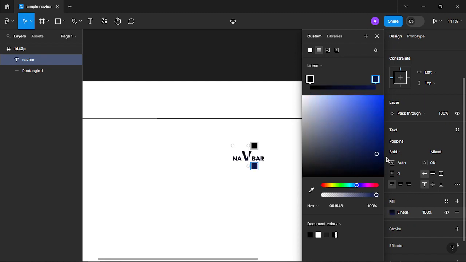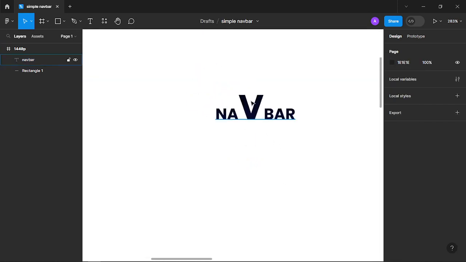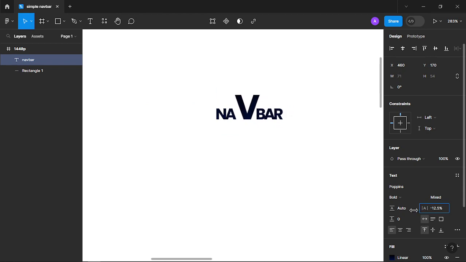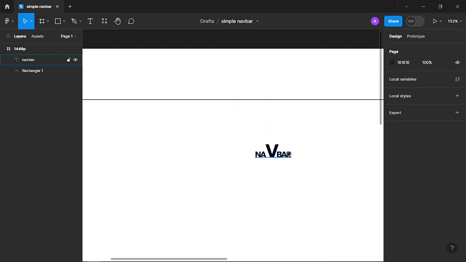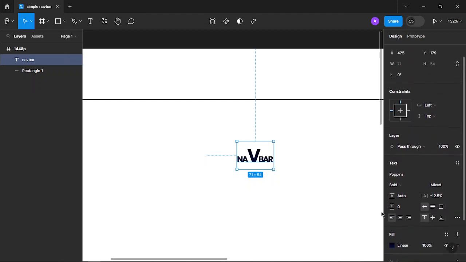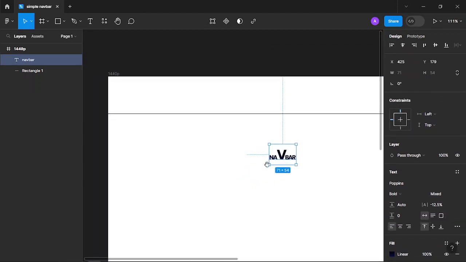Yes, just a simple logo. It's not meant to be anything really special. Maybe that's closer. Yeah. When we develop it, we're going to export this as an SVG because it's much easier than creating it from scratch in CSS.